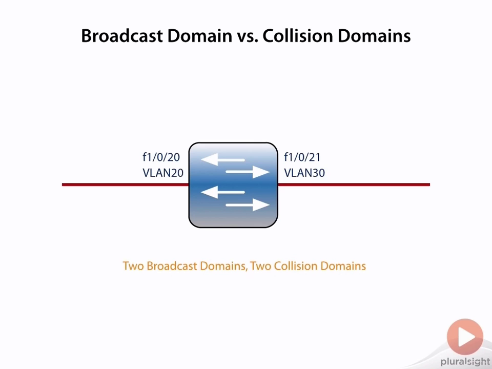Now let's change things a little bit. If I were to change the VLANs to VLAN 20 and VLAN 30, now what I've got is two broadcast domains and two collision domains. We've just isolated our broadcast domains by assigning VLANs. So let's get into a little bit of the configuration of a switch, and talk about how layer two switching would look on a live switch and some of the things we're going to configure.